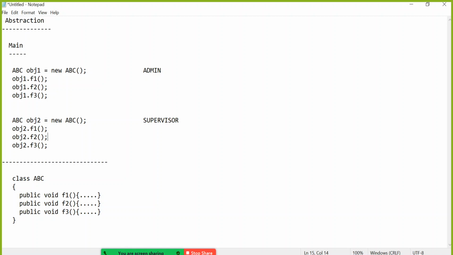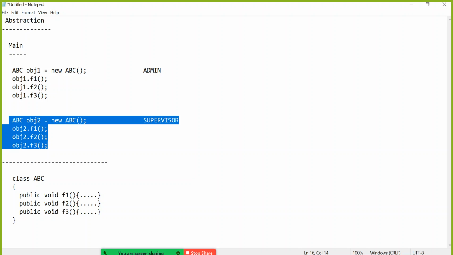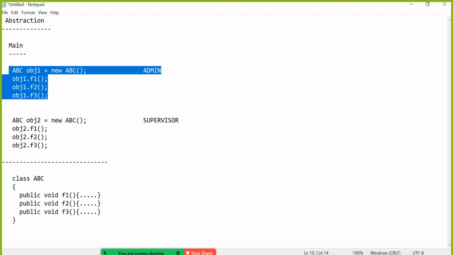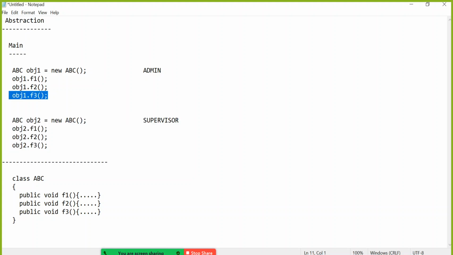Okay, so forget about the solution. Problem you understood, all of you? Anyway, solution we are going to think. Anybody there who cannot understand the problem part? I said by writing private, not even admin can access, not even supervisor can access. It's a problem, but I want it. So let it be public. If you make it public, this can also access, that can also access, but that also I don't want. I want admin should be able to access F3, but supervisor should not be able to access F3. F1, F2, no problem. Let both of them call.